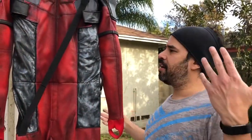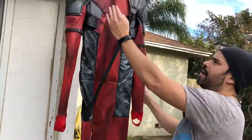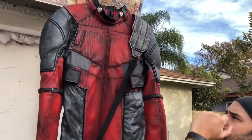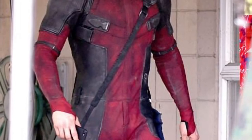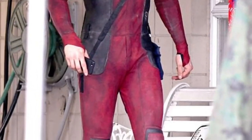Here we go, folks. From the dirt on the knees up to the grime, bloody, I like to think it's like blood, bloody right pec. We have the entire Deadpool 2 paint scheme. This is as seen on the pictures that are kind of behind the scenes, those spy shots.